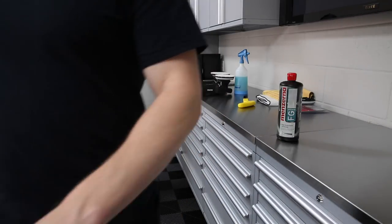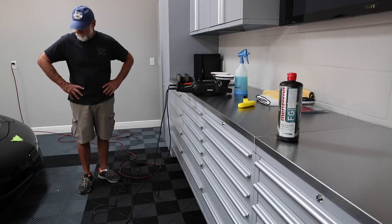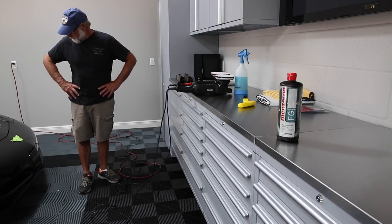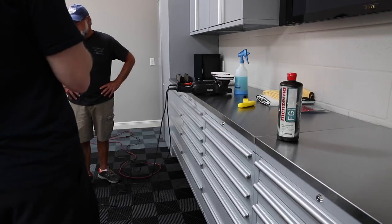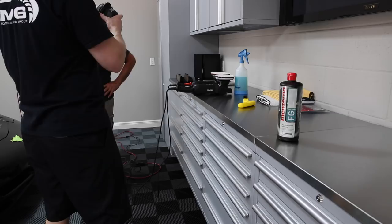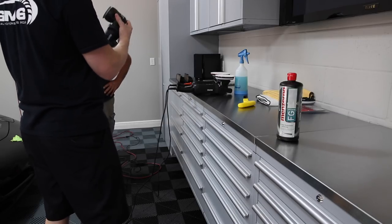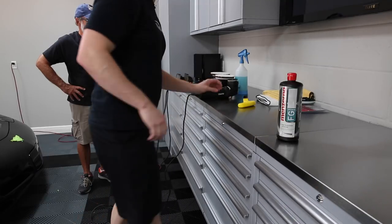And then we'll do one last 3-inch. We'll probably need this one for the lower part, might need that one for the bottom. I'm telling you, you're gonna love this part. Super fun when we get to see the difference in the paint after we do this.